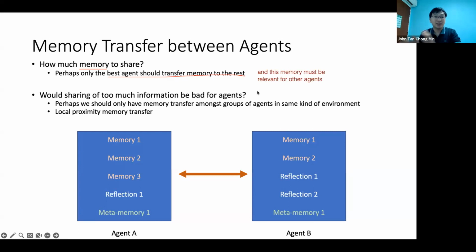We want people to have diverse actions, and that's why when we choose what memories to take from others, I think it must be related to what you want to do. It must be relevant to what an agent wants to do, and the agent might be able to draw memory from the rest. I would treat this more like a curriculum learning thing. Like, for example, let's say if you want to learn about LLMs, then you just find resources relevant to your use case.